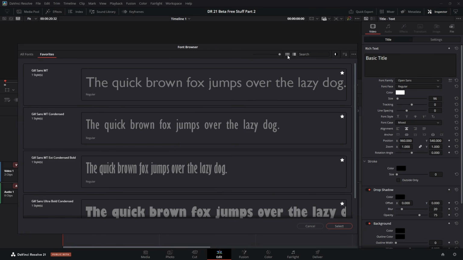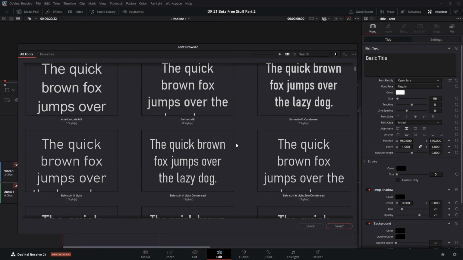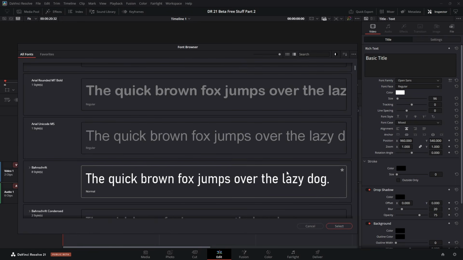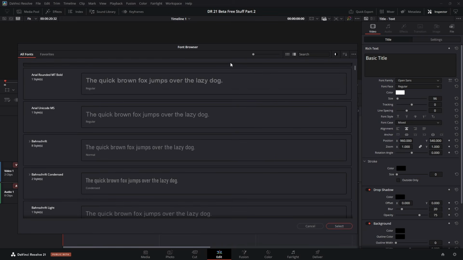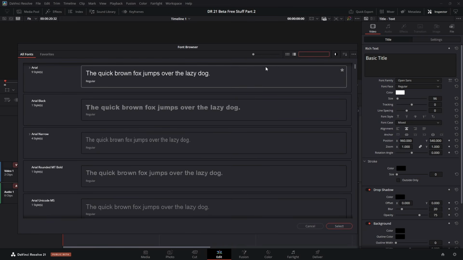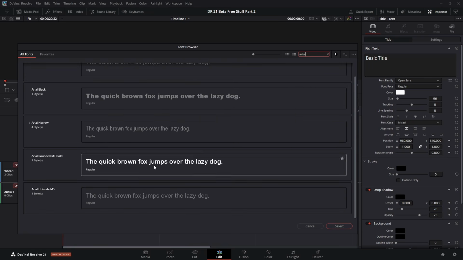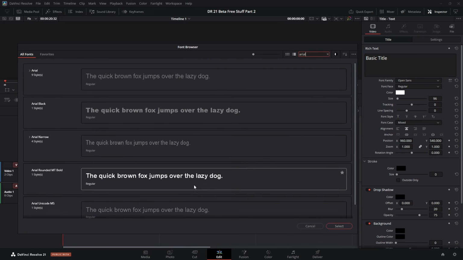And you can have a thumbnail view, so you can see the fonts in a box. You can have it in a list view, as I've already seen. You can search for fonts. So if I typed in Arial, it would give us all the fonts that had Arial in the name.